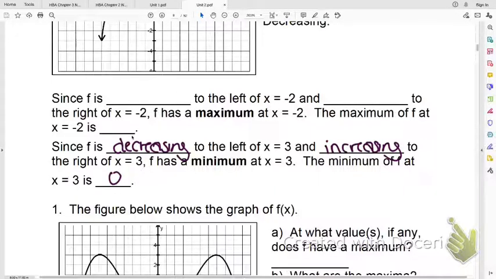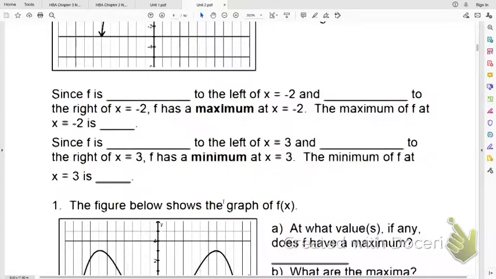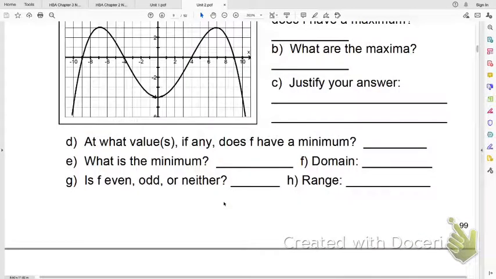Now, you don't really need to think about increasing and decreasing and where they switch to tell maximums and minimums, right? In something like the graph that we see below, which is where we're finishing, you would just be able to look at this graph and say, all right, there's a maximum at the top of the hill on both of these, and there's a minimum at the bottom of the hill in the middle here. And that's all I really need to know, right?